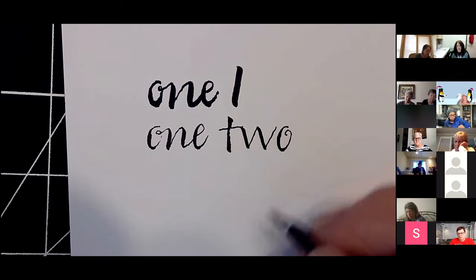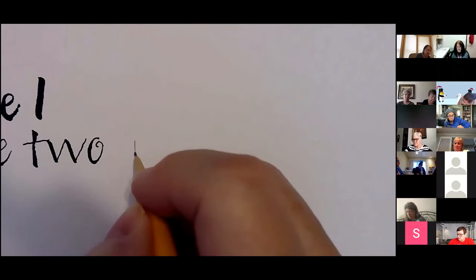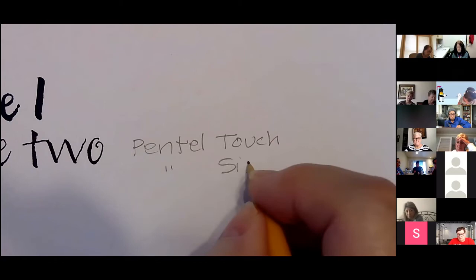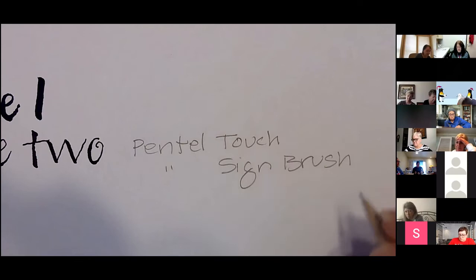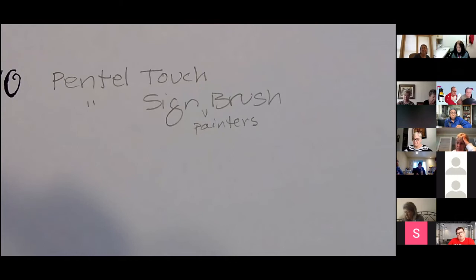Pretty easily. Okay. This brush is called the Pentel Touch, or you'll also see it called the Pentel Sign Brush or Sign Painter's Brush. It'll say all those different things. They're available on Amazon for like $3.50, close to $4. They come in a million different colors. And you can also get them from where we get a lot of our supplies, which is John Neal.